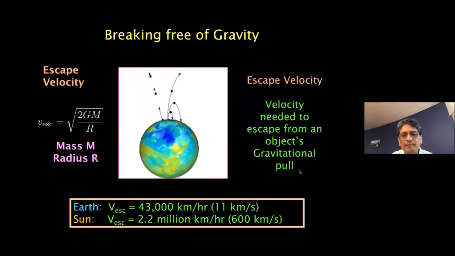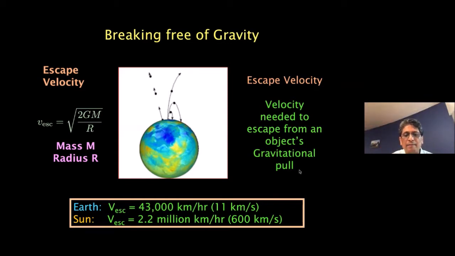If you look at what that means, the Earth's escape velocity is about 11 kilometers per second, 43,000 kilometers per hour. So if you think you can drive a car fast enough to break free of gravity on the Earth, that car doesn't exist. In fact, such a spacecraft doesn't exist either. When we take a rocket away from the Earth, at least in the Indian context, we can't have a rocket that can attain that velocity directly. There are ways of taking the rocket higher and higher away from the Earth, so that the escape velocity is low enough that we can attain a velocity to escape. So it is very, very difficult to do that.